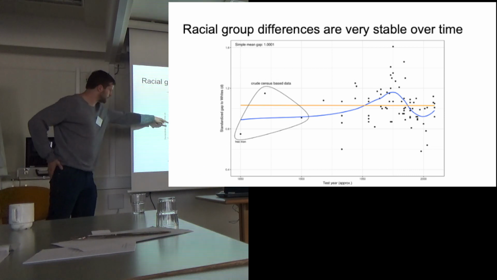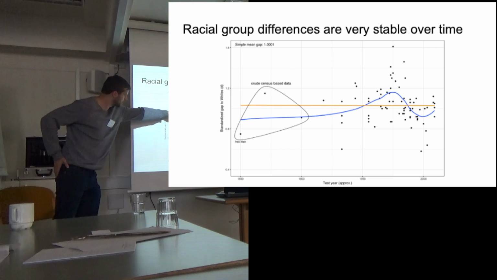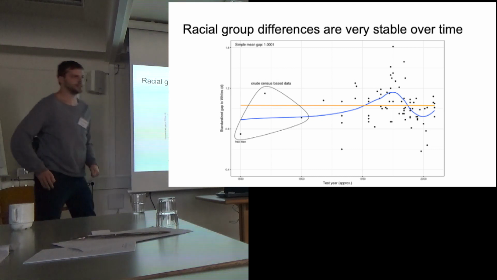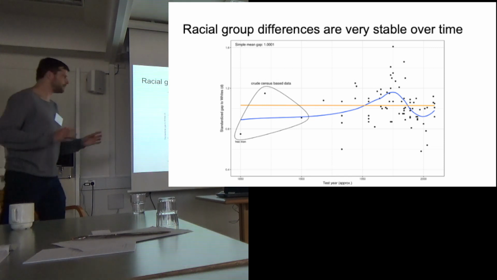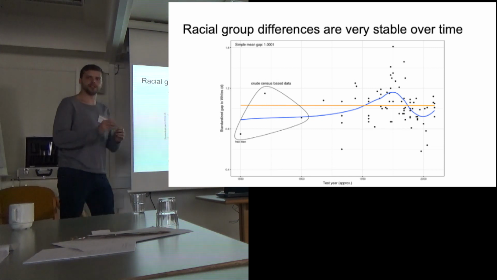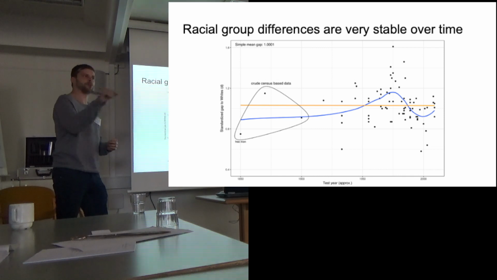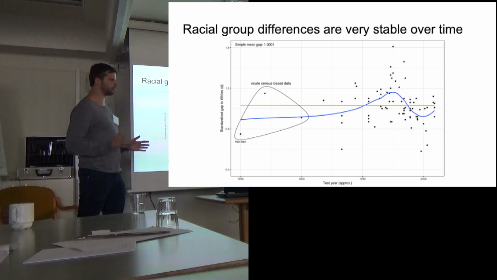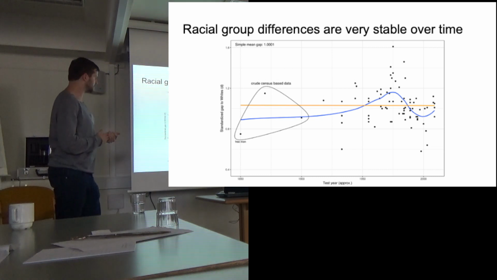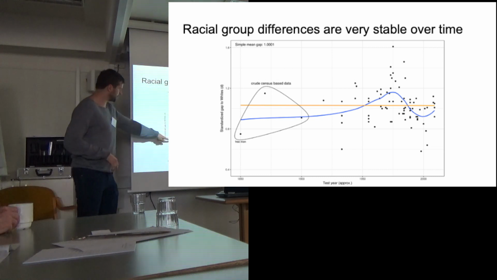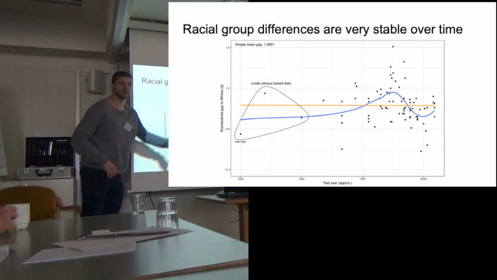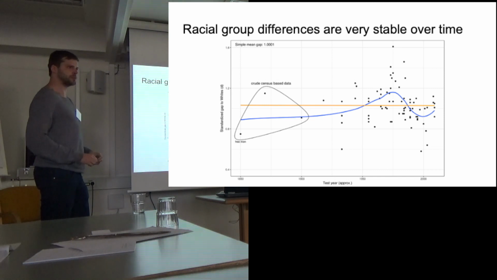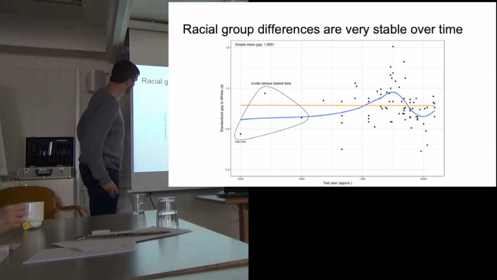Some of these may be unknown to you, but we found these gaps even back before any tests were invented. And it comes from these very simple reading assessments that you actually get from the census. Like, can people sign their own name? You can get a proportion of people who can sign their own name, which is kind of a very primitive verbal ability test. And so even the gaps under slavery are somewhat noisy because of small samples, but they're fairly in line with the later ones, which is incredible, or very depressing, or very non-depressing, either way.